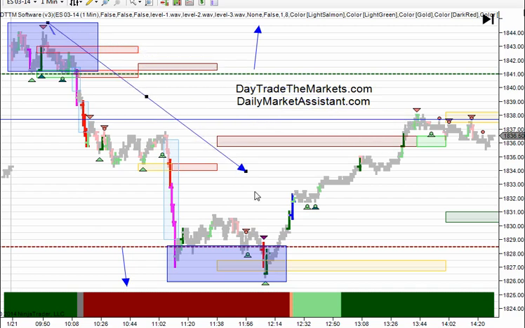Okay, so it's just a way of making sense, bigger picture, of what's going on and how to filter out information so that, number one, you have a pretty good handle on which side it makes most sense to be on, and number two, you don't get short. Don't take a sucker trade. You don't get short right at that level. If we opened below 1841, you wouldn't get long right at that level. You'd wait to see if this market could really accept above it. You'd wait before you get short here, you'd wait to see if this market could really accept below it.